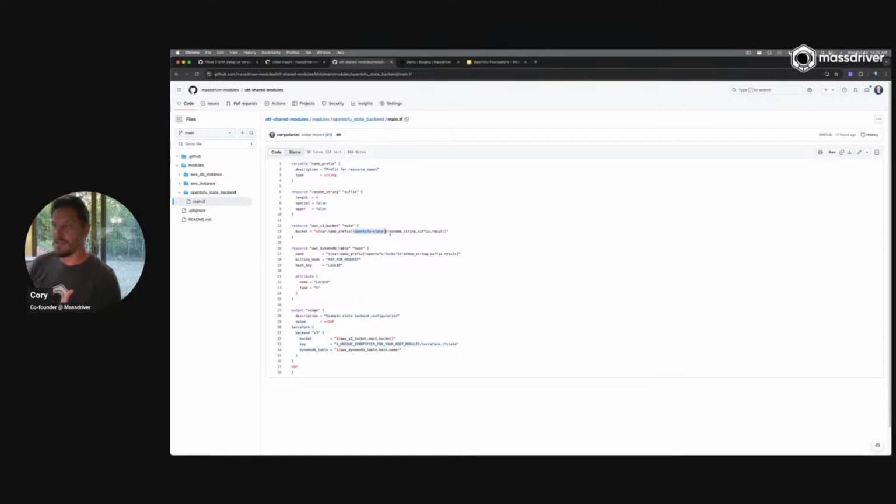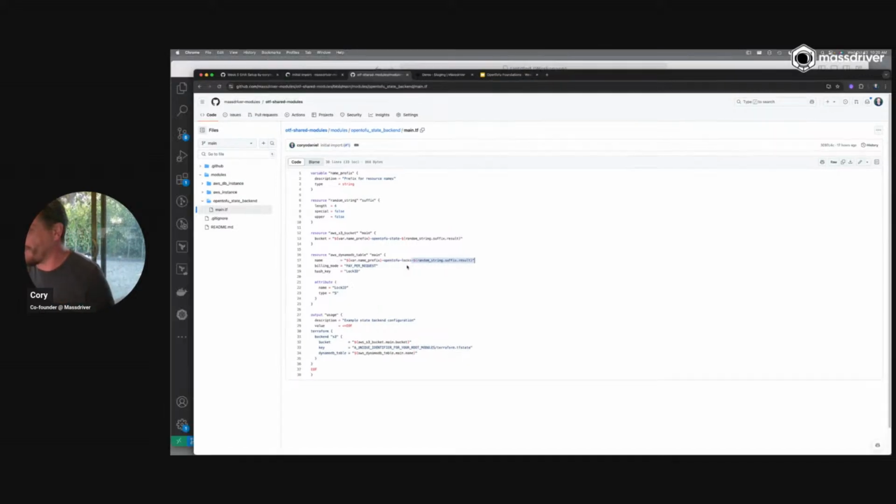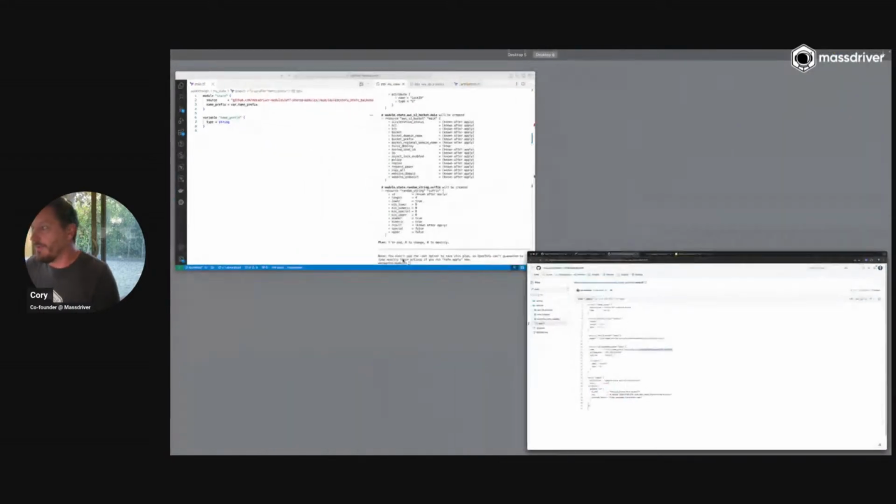This is something that we tend to do just to avoid uniqueness problems in the cloud when you have resource IDs. It's very easy to accidentally do with a bucket since they all share the same namespace across all orgs. It's not as necessary when making things like Dynamo tables, but I like to be consistent and have that on there. It also makes it really easy if you need to make another version of that in the future. You can give it the same name and it'll end up with a suffix, so you don't end up with a prod2, which you always end up having in an organization at scale. So we got that there.